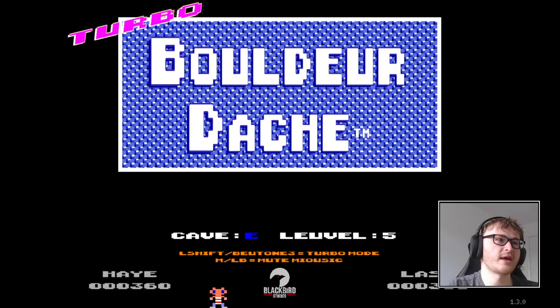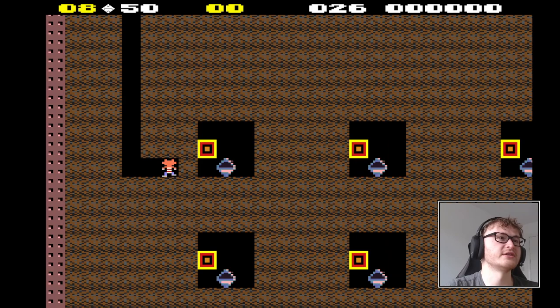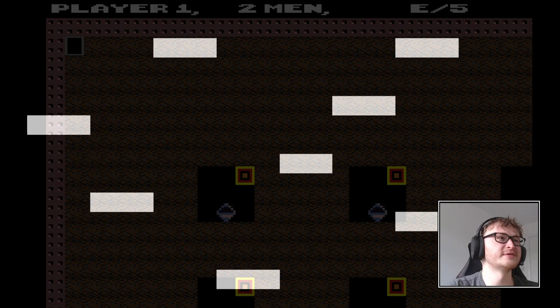It looks like we can go... Well, let's go cave E. Why not? And then level 5. I'm not entirely sure how I use those. Oh, this is very different. So I guess we need to avoid these red things. I bet you when they get let out of their cage, they're going to get angry. Oh, and well, I don't know if that was me walking into it or whether it was escaping the cage. Maybe let's suss the area out first.